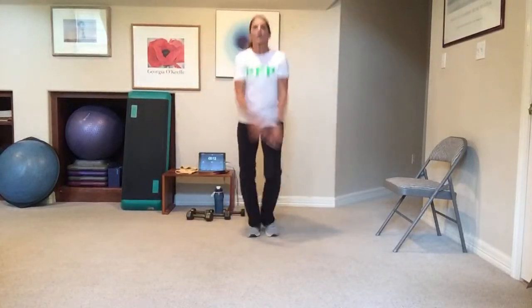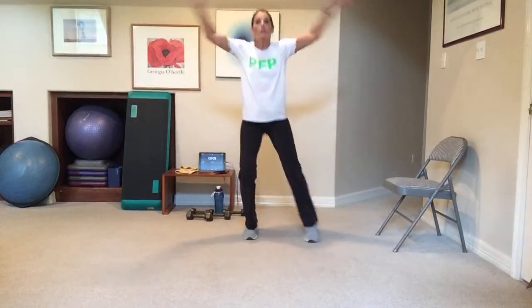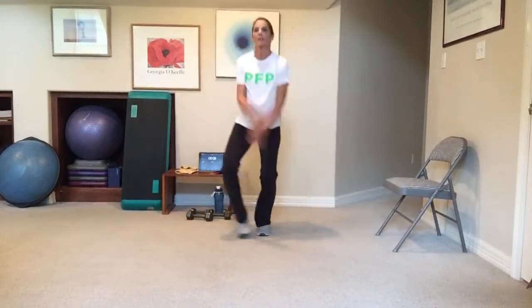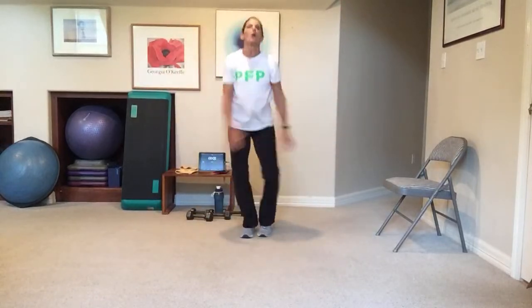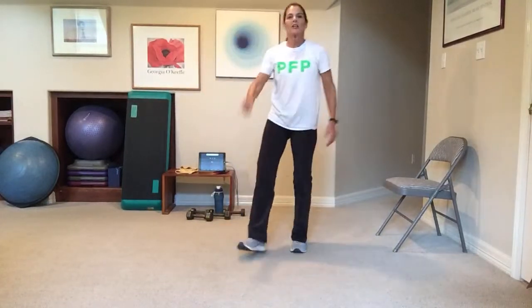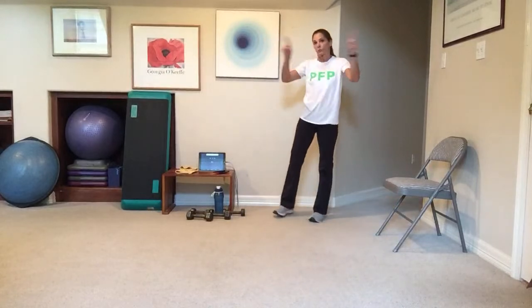So stay with whatever works for you. Again, I'm going to show you that modified version. They're both good. You're still bending and using those muscles in a fast twitch way. So you're still getting the benefit of both ways of doing it and crossing those arms. Hopefully your heart rate's up because we have one last exercise to do on this round.